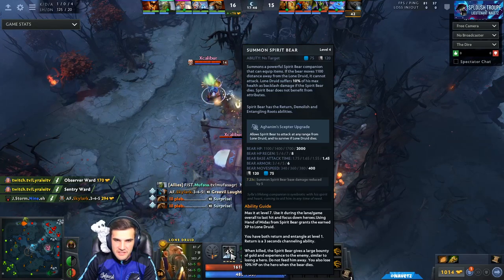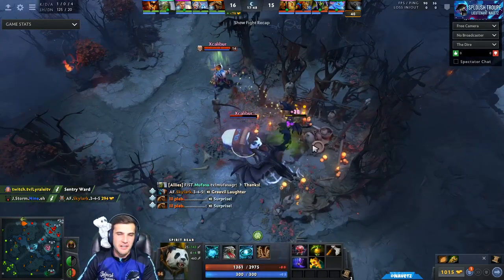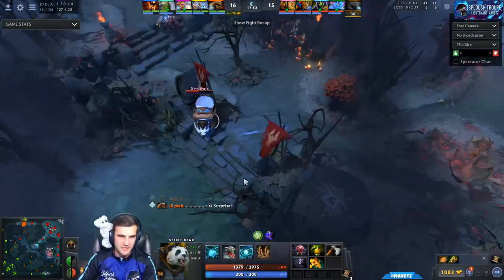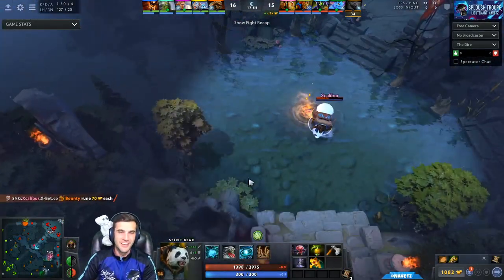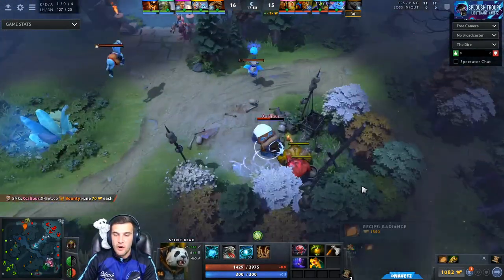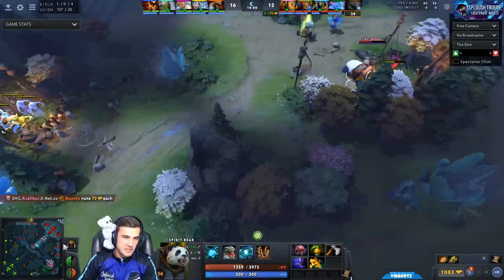What's their shared lifesteal? I forget what it is. They got some kind of shared lifesteal. I'm not going to look into it while we're going through this, but I'll definitely find out afterwards so I know what I'm talking about in the future. And he's now at 17 minutes, and he's only 300 gold away from his Radiance, looking very, very good.